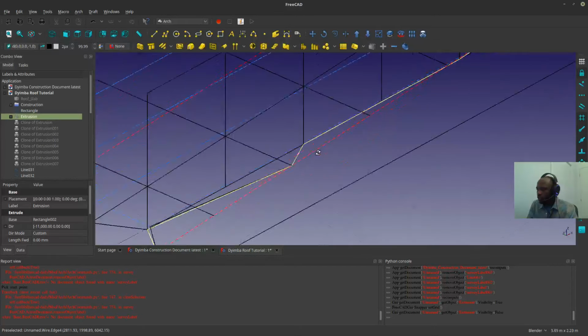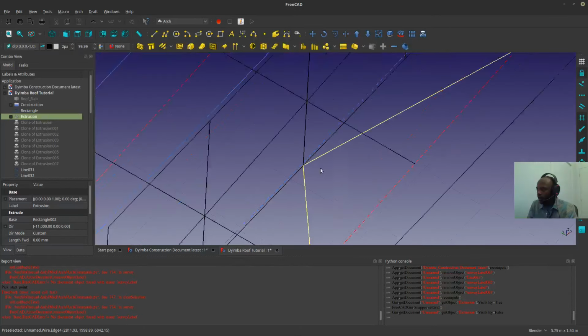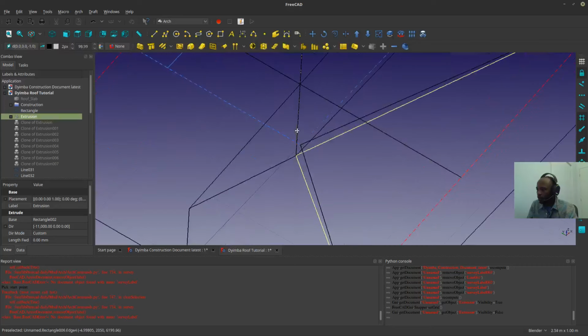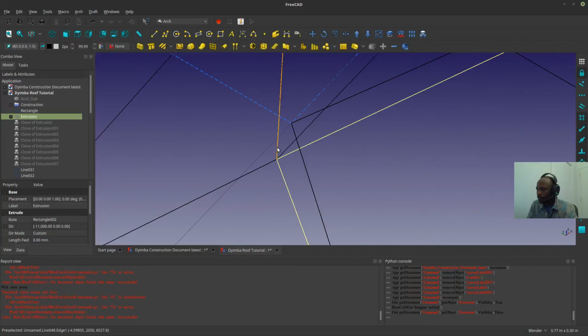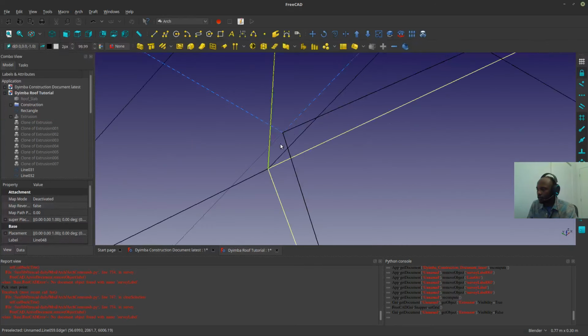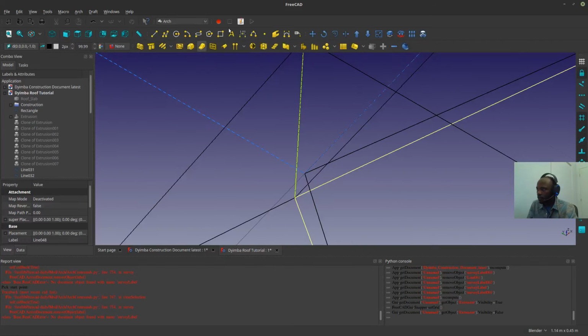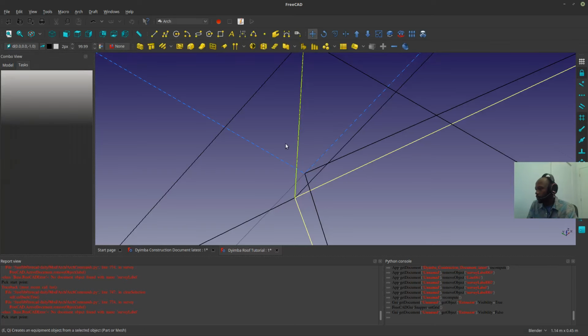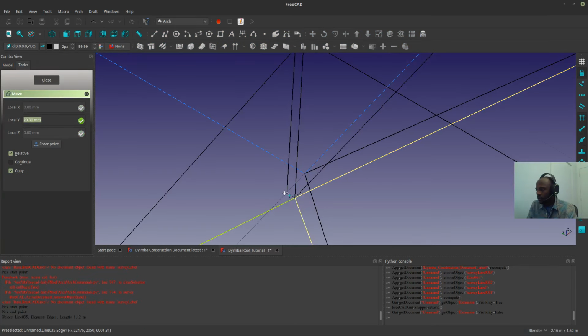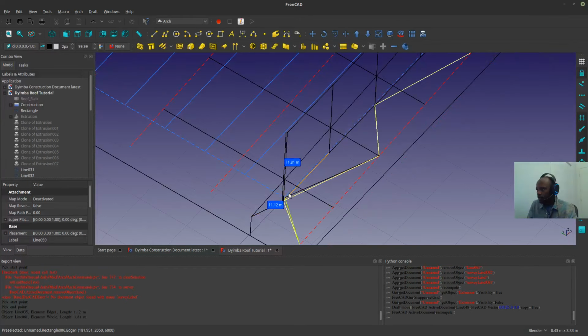So now I can copy this and snap it there. Like this.